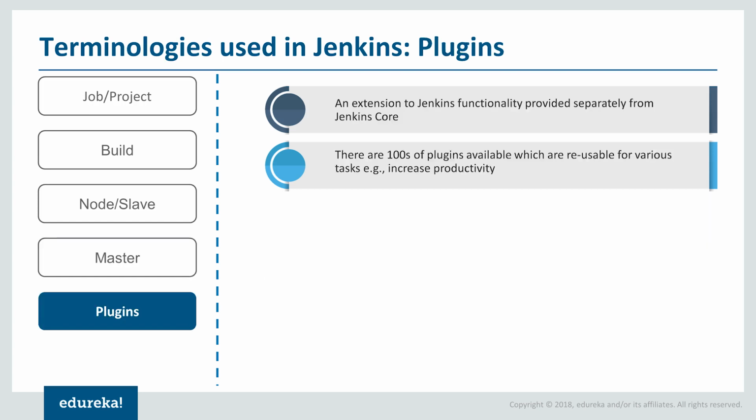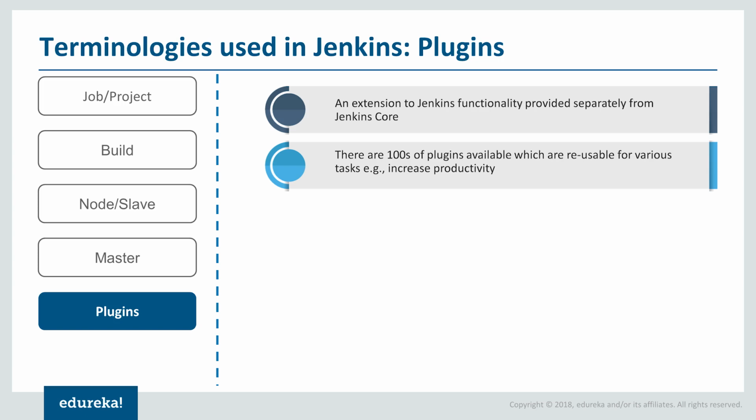Then we have this concept of plugins. Now Jenkins is known to be based on pluggable architecture. What it means is that you install Jenkins as a bare machine, and then you have something called Jenkins core. Whatever you need in order to work on Jenkins, you can install in the form of plugins. So let's say you want to work with Git as your source management repository. You should install the Git plugin for that. You want to work with Maven as your build tool. For that you need to have the Maven plugin installed on Jenkins master.